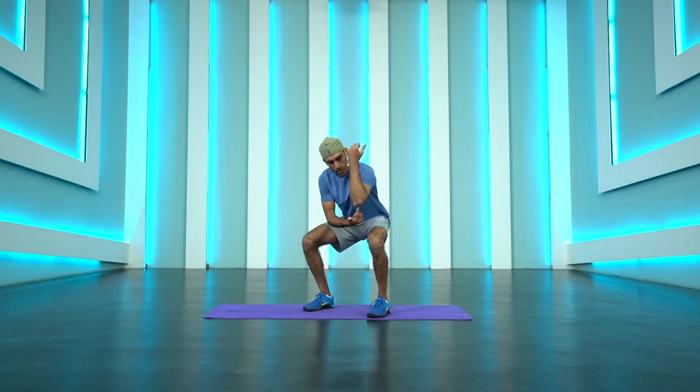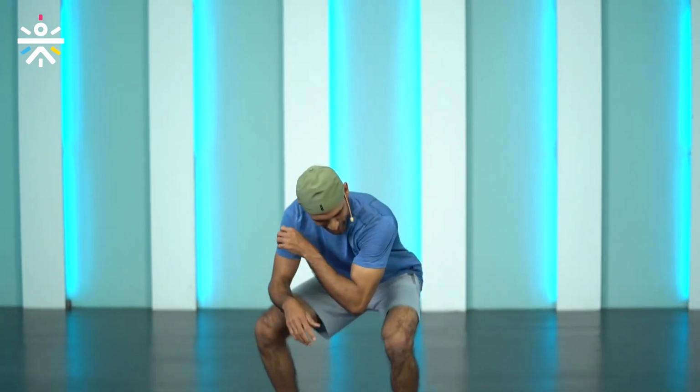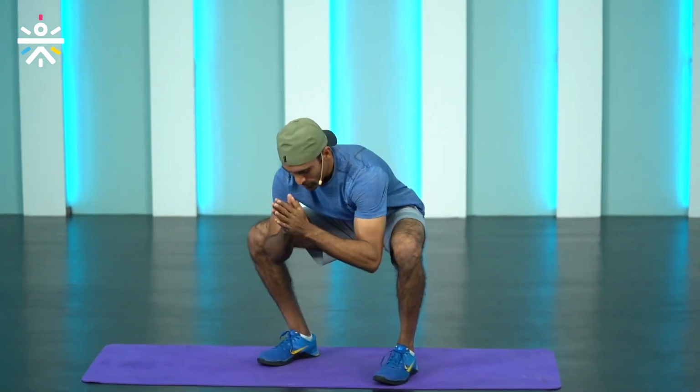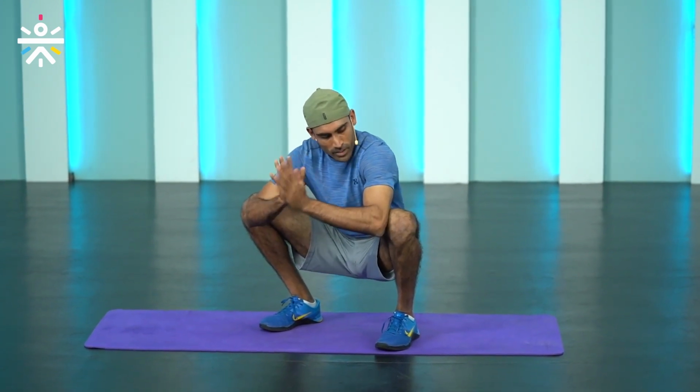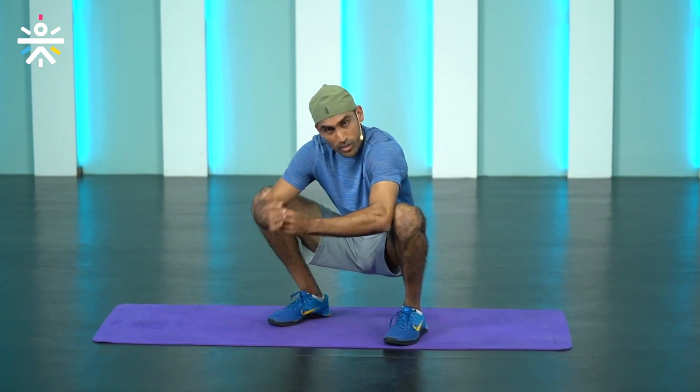As you drop down, I'd like you all to use your knees, not your triceps. Okay, I want you to use your knee. I'm sorry, your elbow. What am I saying? I want you to use your elbow as you go down, elbow to knee. From there, drop your hip down. Yeah, you're using your elbows to press the knee out. Toe and heel both down.